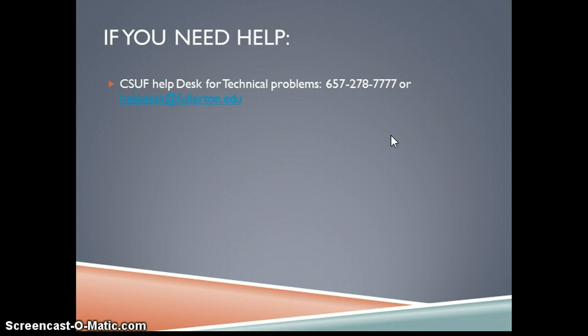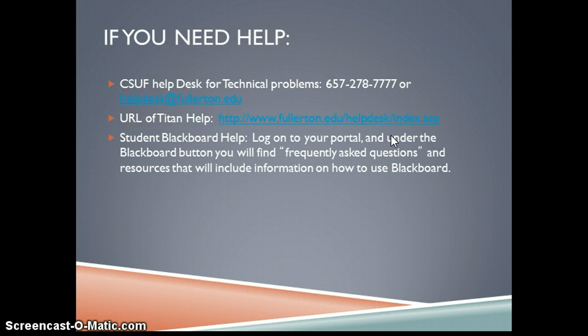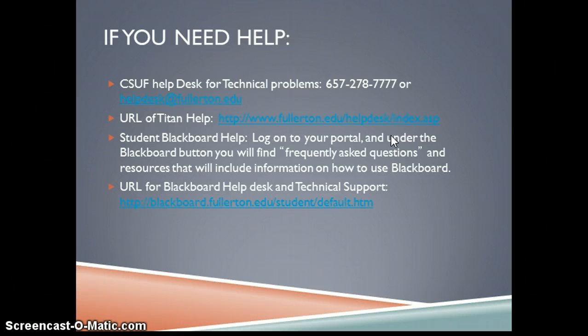I recommend that you use Google Chrome. It tends to work. That's how I put everything up on Titanium, so I check it. If I've put it up in Chrome, I know it works in Chrome. If you use Internet Explorer, sometimes there are issues. Firefox has not been working well with Titanium the past couple of semesters, so I would recommend that you use Chrome as well. You can use the Titan Help Desk. Blackboard Help, terrible. Look at that, it still says Blackboard Help. This is how old this PowerPoint is. I'm sorry. But this should be Titanium Help.